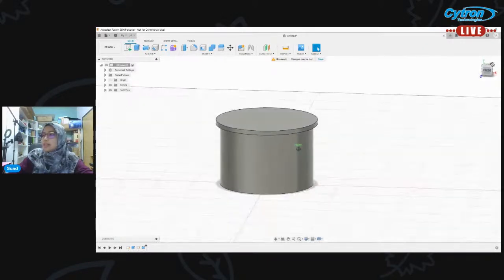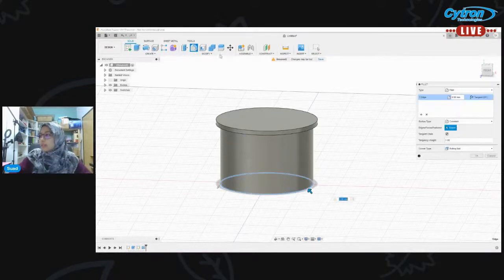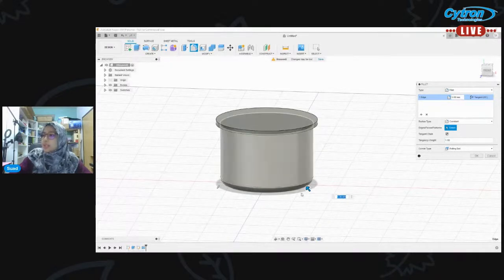Now I don't like this kind of edge, so I will fillet it. Can you see the difference when we do this? You can choose how much you want for this fillet.